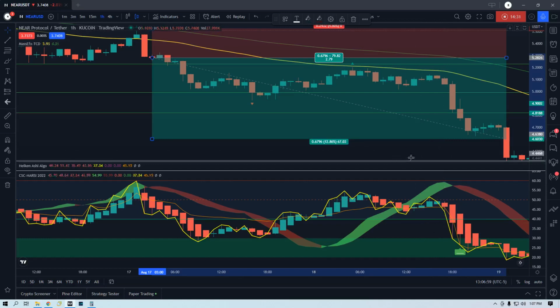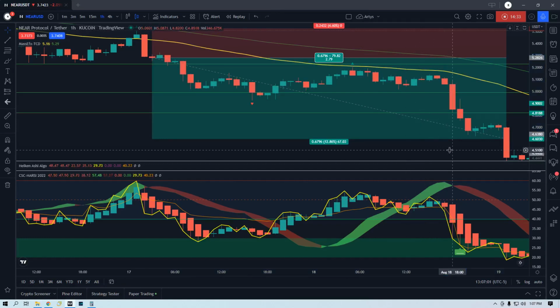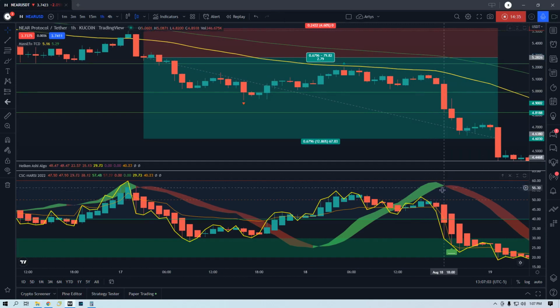You see that the Heiken Ashi candle opens above the 40, closes below the 40. It's opened above the moving average and closes below the moving average. Anytime a candle opens above an average and closes below the average, this is the optimal price. That is the optimal price. And right here, your stochastic also changes to a downtrend. So this would have been the next early entry.